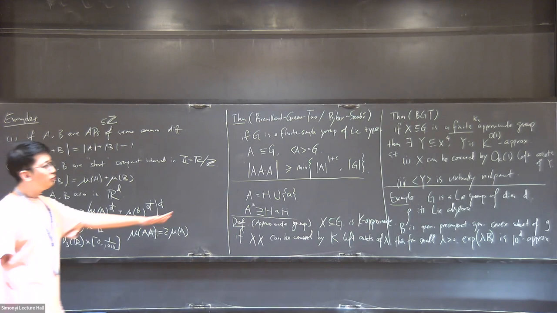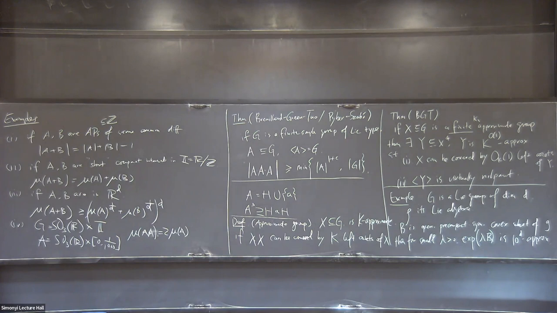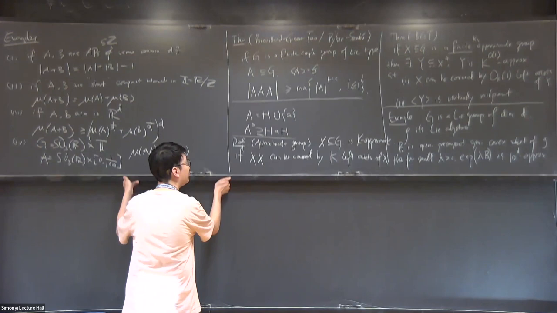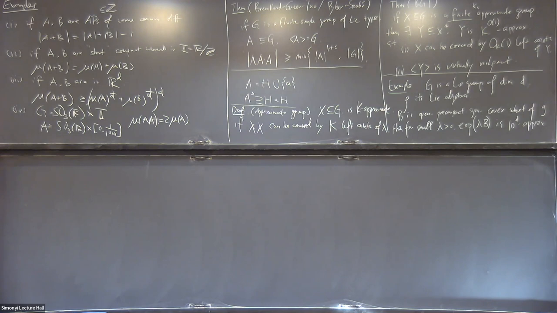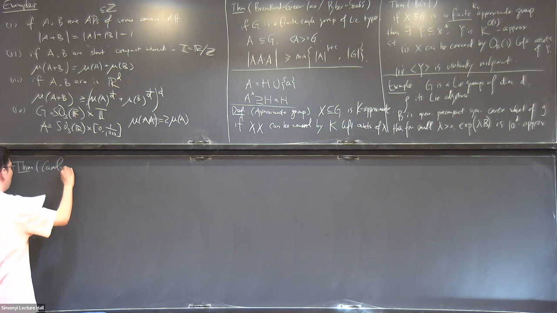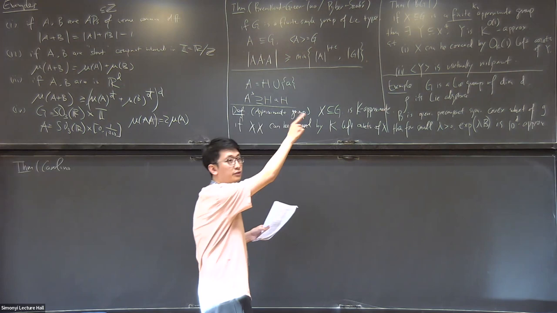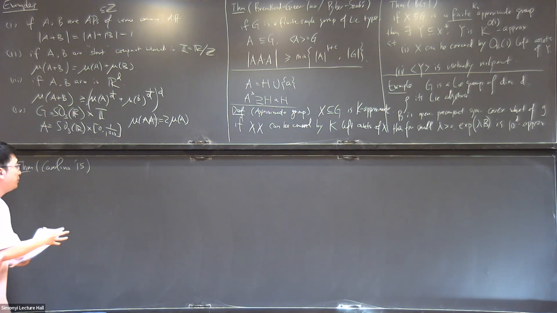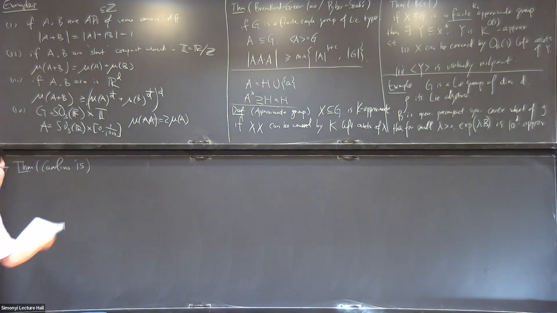But somehow your group could be far away from being a nilpotent group, and you can still have this approximate group. This is a bit hard. So because of this, we expect a slightly different phenomenon for the continuous setting, for open approximate groups. This was obtained by Carolino, who is a student of Helfgott. BGT was obtained in 2012, and this is in 2015. We have similar results, but instead of nilpotent, we have a bounded-dimension Lie group. So let me write it up.